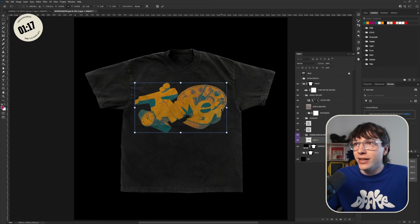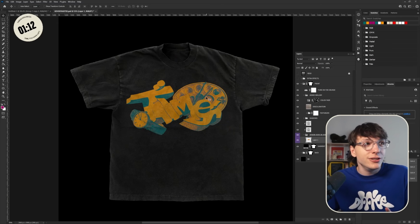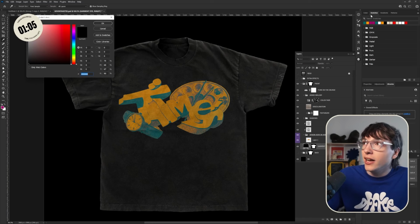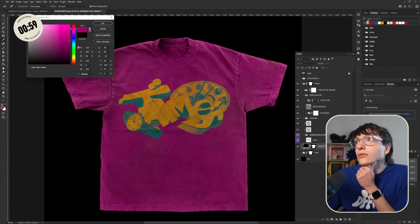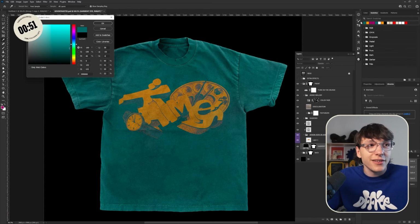And the textures are already doing their work. It's looking nice already. Then we're going to change the color of the shirt to be the same as the yellow of the design. Nice. What would it look like if this, though? Ooh. Oh, I can't decide. Oh no. This probably makes more sense because they fade in together and it stands out a lot better.